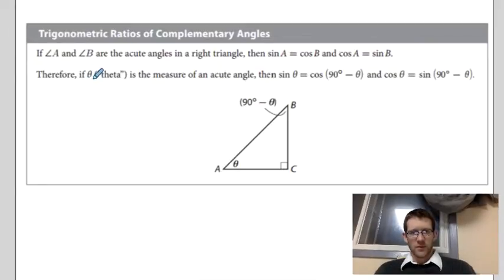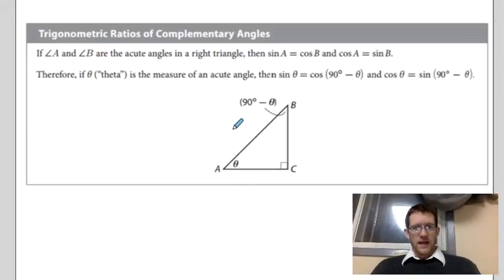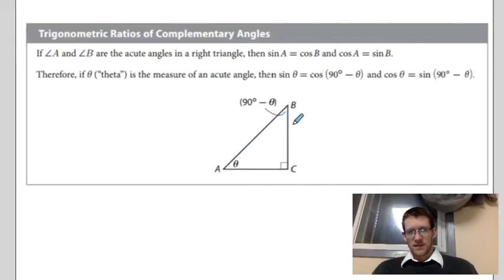We haven't dealt with theta before, but this little symbol that looks like a 0 with a slash through it is the Greek letter theta. You can just think of this as x. For most angle measurements, instead of using x as our unknown value, you will use theta as an unknown value. So again, we'll just be solving for x or trying to solve for theta when there's an unknown angle. So for this example, we know if angle A is theta, therefore angle B, because of the triangle sum theorem, has to be 90 minus theta, right? So if this one's 30 degrees, angle B has to be 60 degrees. If this theta is 40 degrees, angle B has to be 50 degrees.